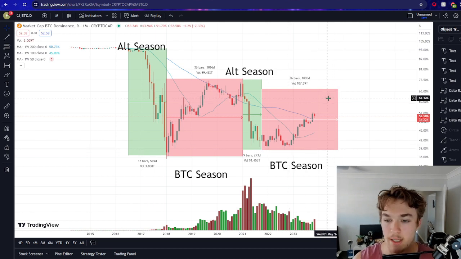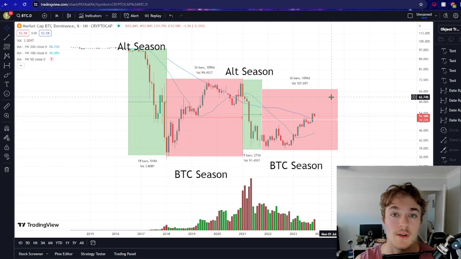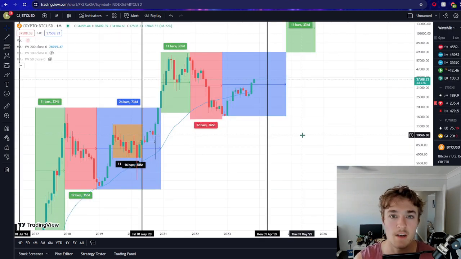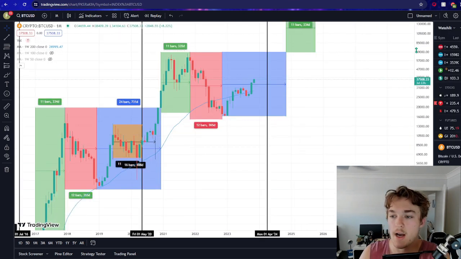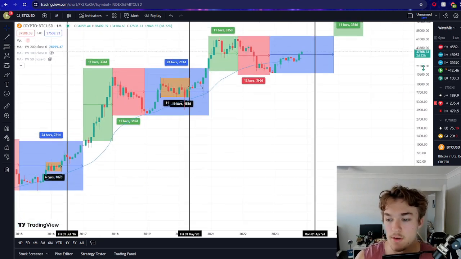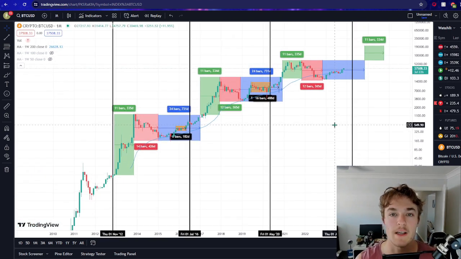As you can see, we're just in a clear uptrend, and the trend is your friend, so there's no real point in trying to buck it and pick the reversal. Just ride Bitcoin dominance until it tops, and then we can talk about a different scenario. And this lines up well with our Bitcoin 4-year cycle, another thing we've been looking at in our monthly analysis videos.